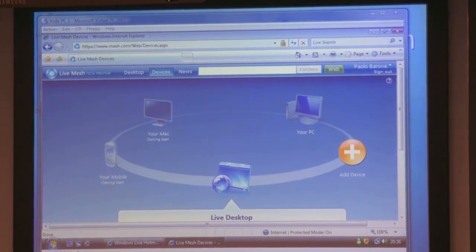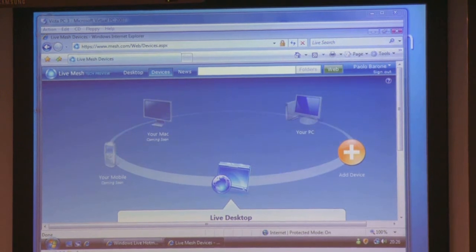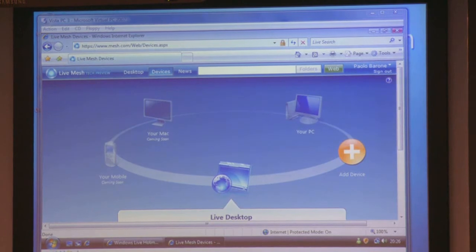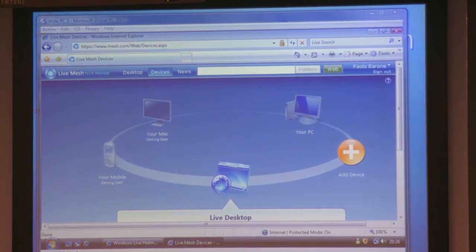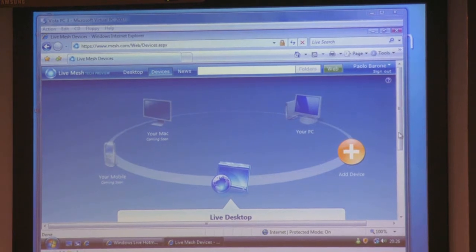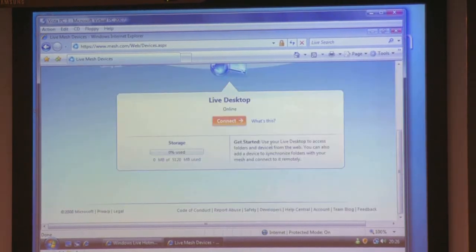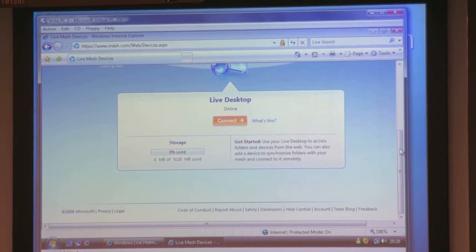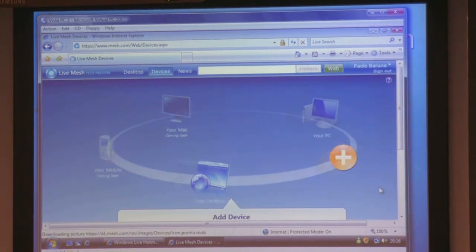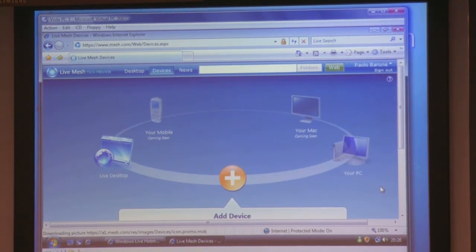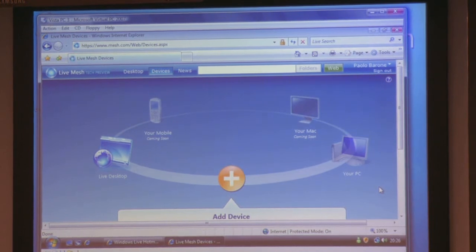It's quite straightforward. Of course, the team is considering integrating with group policies and all the rest of it to give IT departments a more granular control. And of course, if your users are not administrators on their machines, well, they can't install the client, which makes it more difficult for them to use Live Mesh.